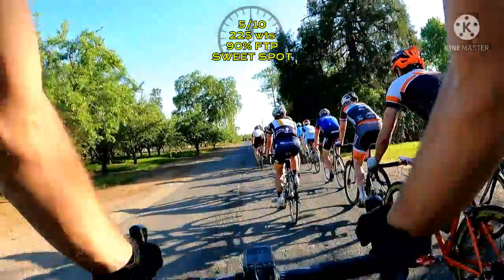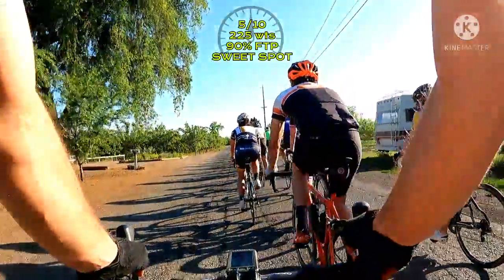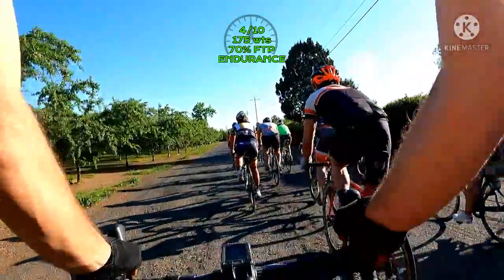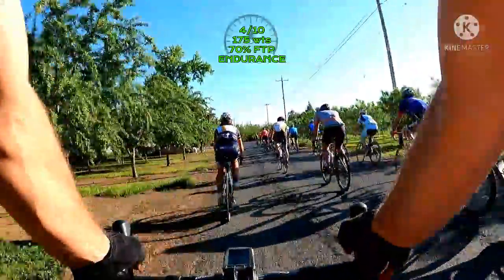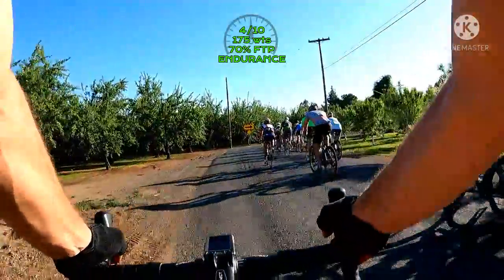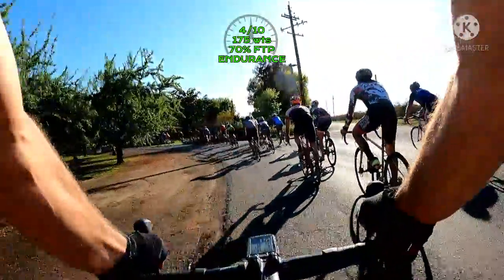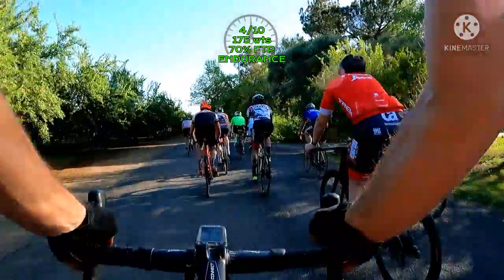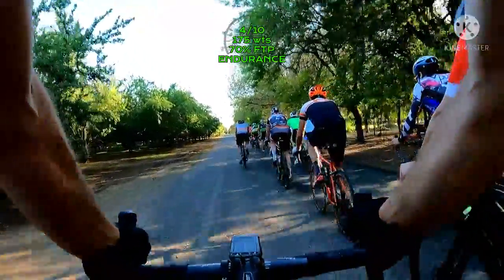Great job, you're doing awesome. We're coming up to a little windy section — we know this because we've scouted out this race and done it before. Everyone kind of backs off and goes nice and easy through these corners; no one wants to crash and get hurt and have to go to work tomorrow. Dial it down to a 4 out of 10 — 175 watts. You could hold this pace all day long. We're gonna keep it here for about a minute, catch your breath, recover, get a drink. We know it's coming up — there's gonna be a hard push as we approach the intermediate sprint.